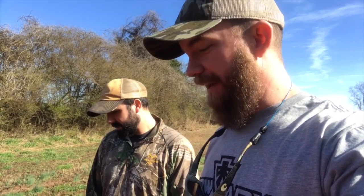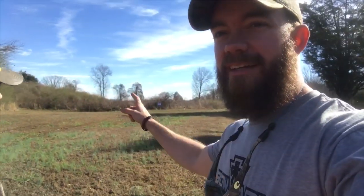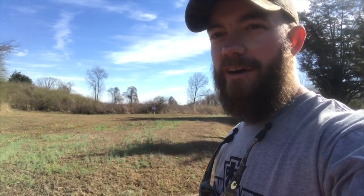I'm shooting a Mossberg 535. I just picked up a Jebs choke at the NWTF show. You're shooting a Mossberg 835 with a Carlson choke. 40 yards is gonna be the first round. We're each gonna shoot the same load and see how it patterns. Pretty self-explanatory. You know how this works. So we're gonna quit talking and start shooting.